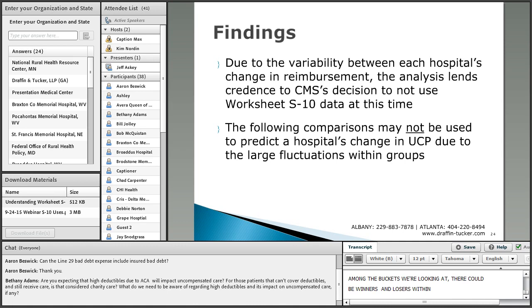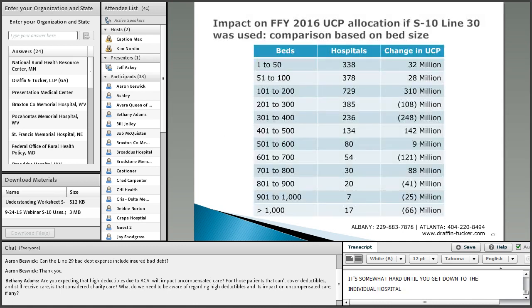And again, as I mentioned yesterday, the one thing with the S-10 worksheet that we're still a little uncertain of is, what is the ability of providers moving forward to possibly amend or revise their data? Will there be a mechanism in place similar to the wage index data, where that is reviewed on an annual basis prior to it being finalized? So we just don't know in that regard yet. So it's important to accurately report this information on the front end, so again, you don't have to deal with any negative consequences on the back end.